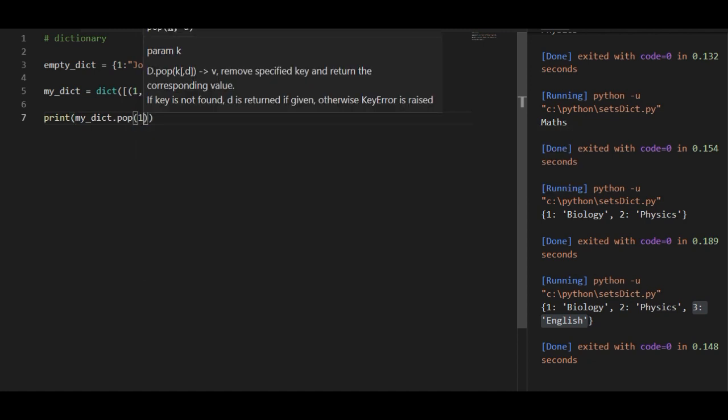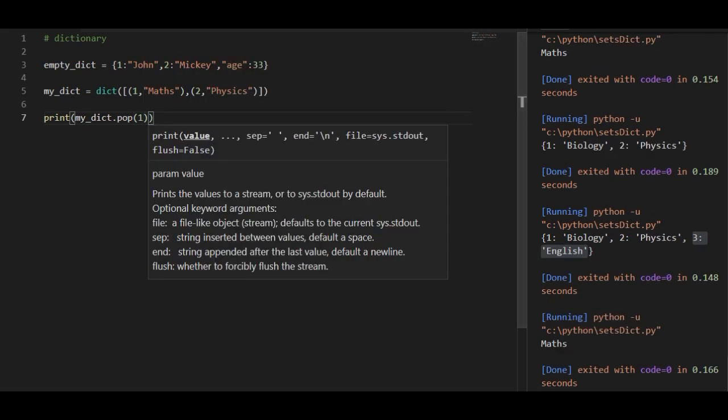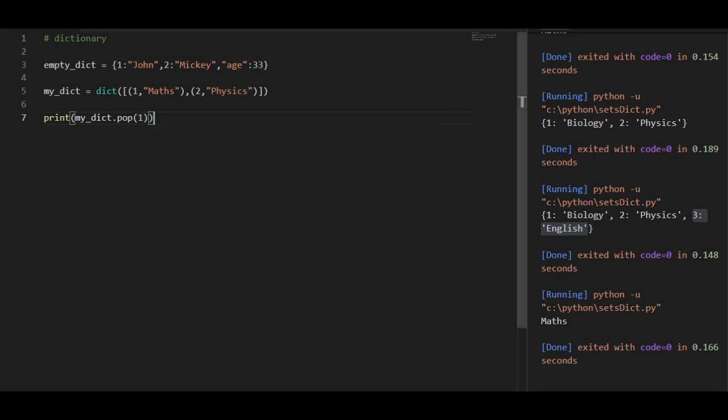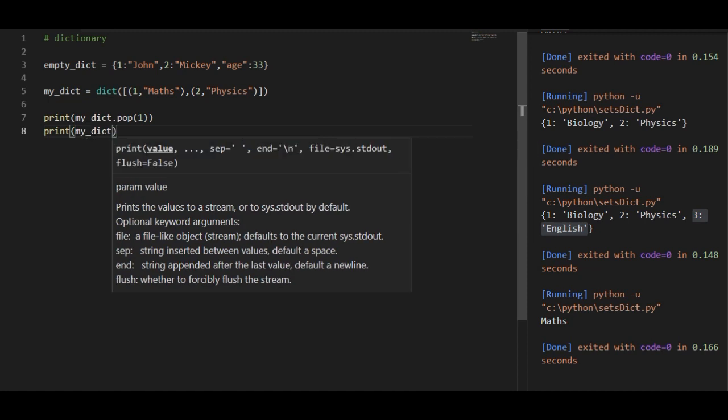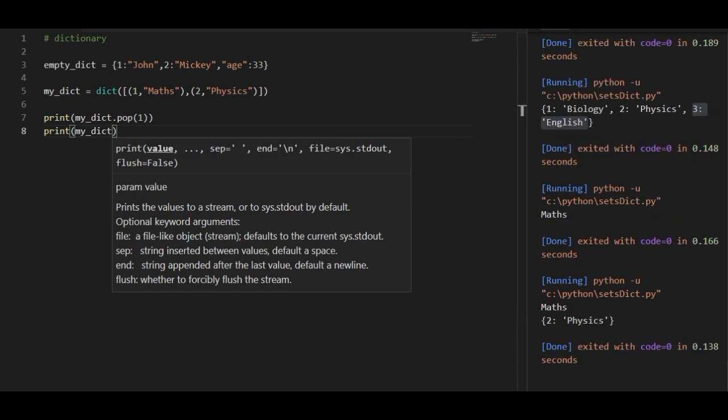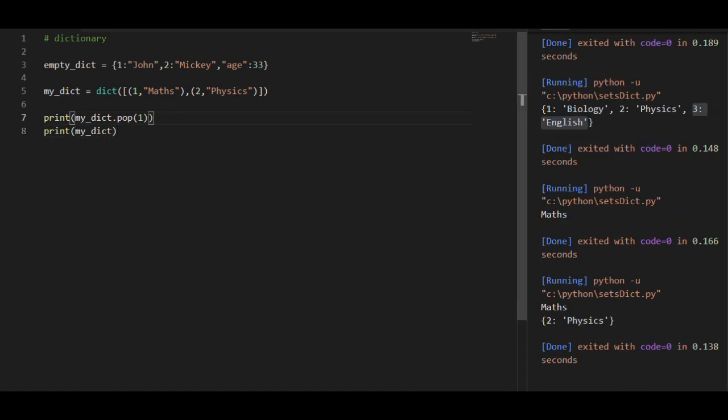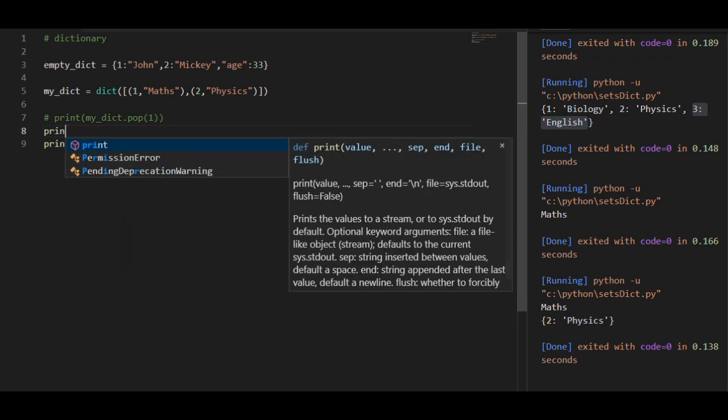For example, 1. I want to pop the 1 key from this. So 1 is mathematics. And if I want to print my dict now, you would see that the 1 is gone because we have popped that element.